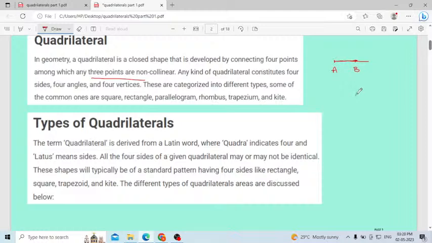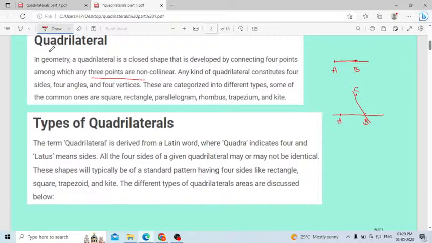Then consider here one more point. In the case of a triangle, these 2 points lie on the same line. These two are collinear. Then join C and B. Then points C and B, these two are collinear, but A and C are not collinear because these 2 points do not lie on the same line. Okay, then what is the definition of collinear points? Collinear points means the points lie on the same line.